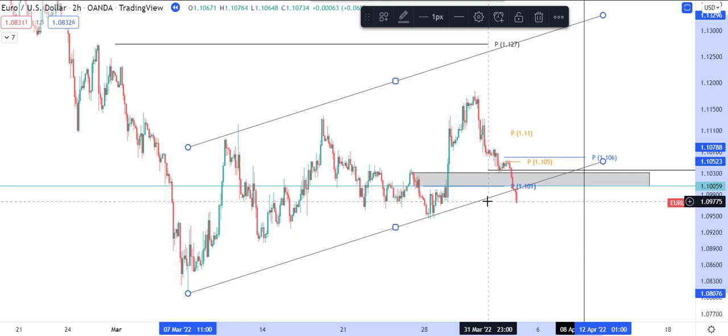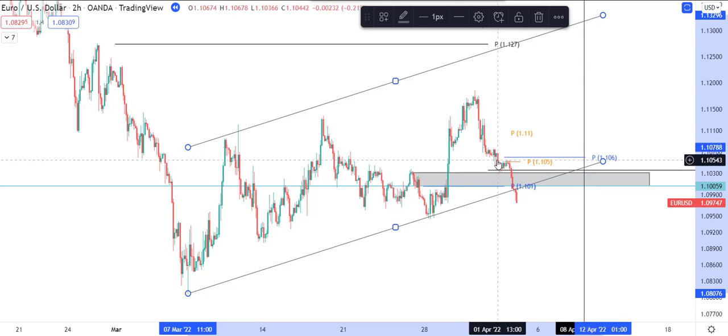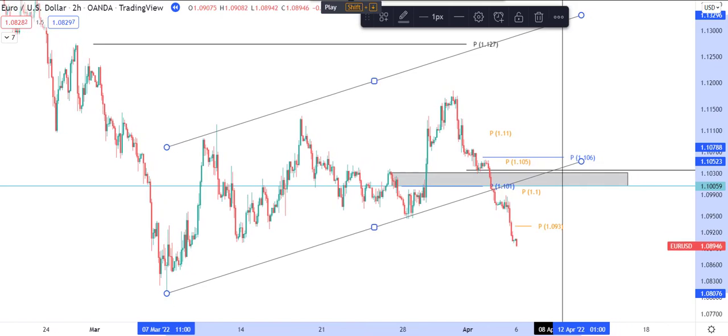I want to sell it at 110. If I didn't engage in a sell earlier on that big drop, I'll look for a pullback to 110 or 110.30, 110.20 in order to sell. So anything that could happen from now later on the rise, for me will be seen as a sell opportunity, not a buy opportunity. If I want to sell, I want to keep the stop loss above that area. So probably I'll keep the stop loss below 110.55. And let's see what happens. Do I get a chance to enter the market during that first week or not?